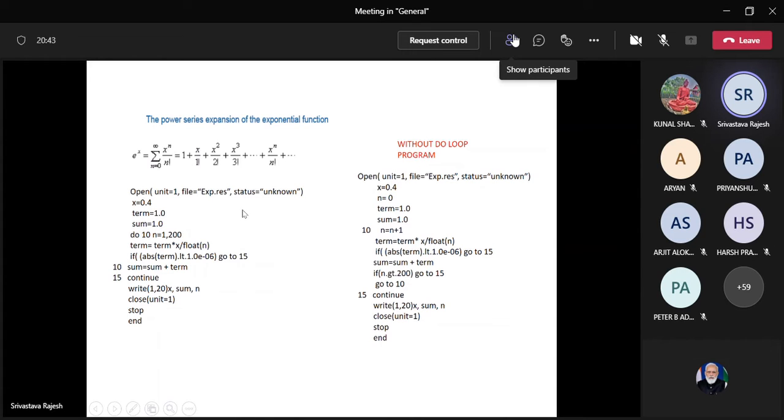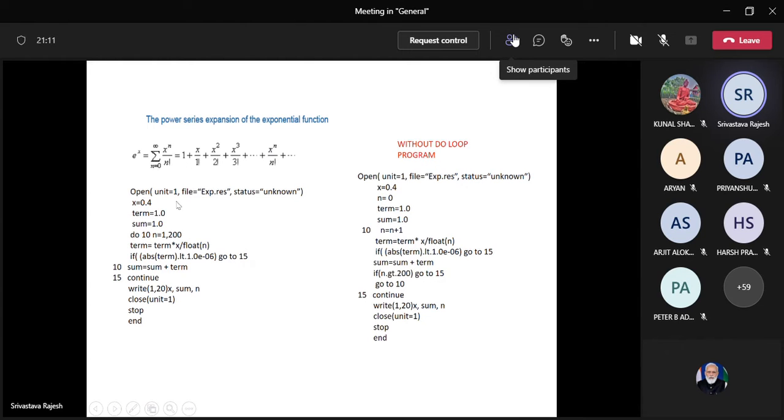So for example, I have a main program, open unit, x, and I want to calculate e to the power x, with x 0.4. Then I define term, each term here, and total sum as sum. Both need a start, because the first term is 1 and the rest of the values depend on x. So I start the sum from here.